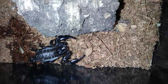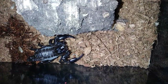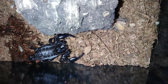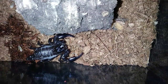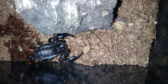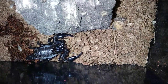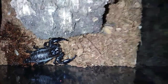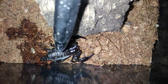They're also a great scorpion for first timers, especially if you're looking for something a bit more aggressive than an empire scorpion, which are very similar. They're both black like this, except the Asian forest scorpion is quite a bit more aggressive, and the ribs look different on the back here, as you can see. The ribs right here are a little bit different.